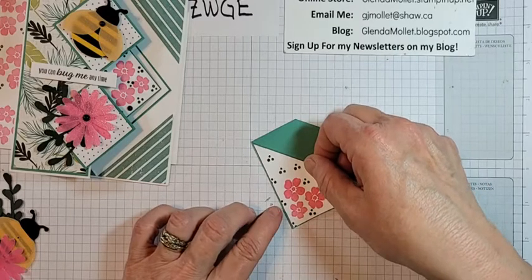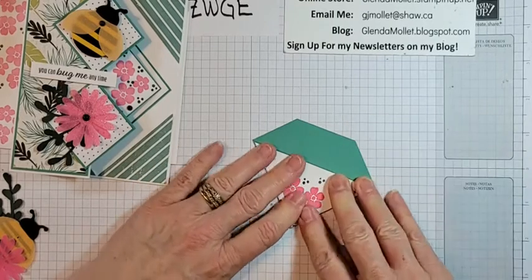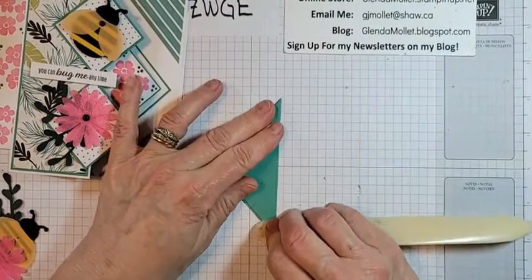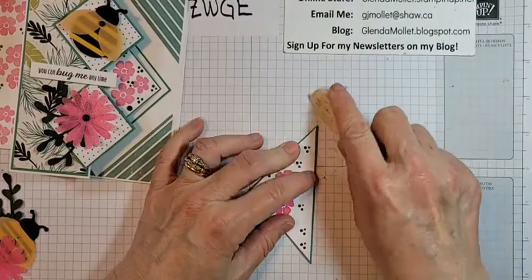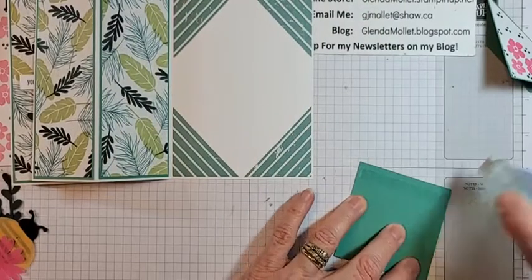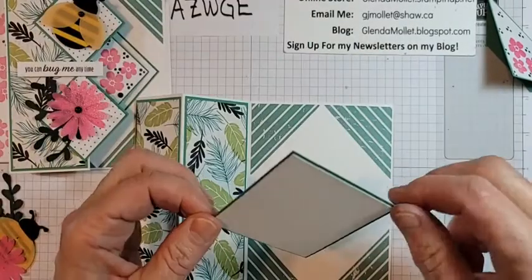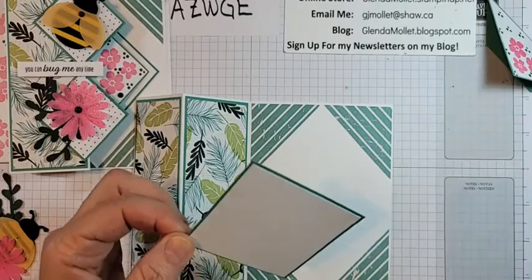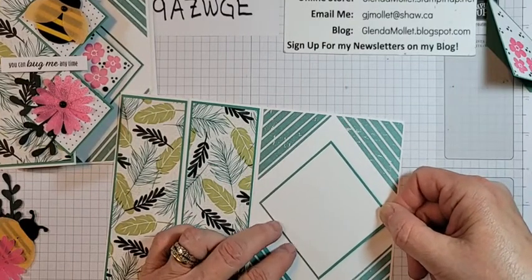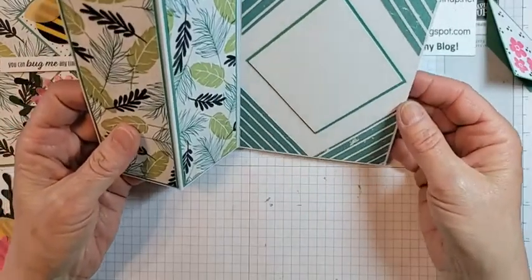This on here like that, maybe, if I'm lucky. There we go. Now I'm going to fold this. Nice and tight. Bring back my card. Get some adhesive on this. We'll put this in here. It's adhesive everywhere tonight. Now, line that up. Sort of center it. Just eyeball it. Now, let me look at it. That'll do.